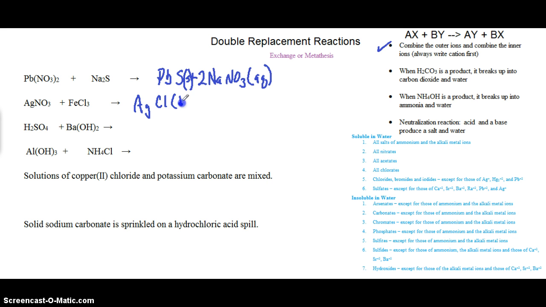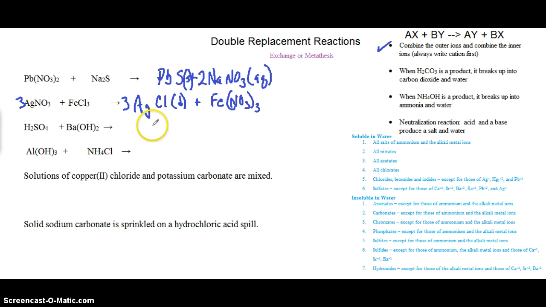And some people, I'll just do it a little differently here. Some people do it as a down arrow. And then my other compound here would be iron nitrate. Again, iron has 2 oxidation states, so since chlorides are -1 each, I've got 3 of them, this is going to be iron 3 chloride, so then I'm going to predict that I will get iron 3 nitrate, which means I would need 3 nitrates to cancel that out. In balancing, since I have 3 nitrates, I'm going to come over here and put a 3. I now have 3 silvers, so I put a 3 there, and I've got my 3 chlorides, so I'm in good shape there.